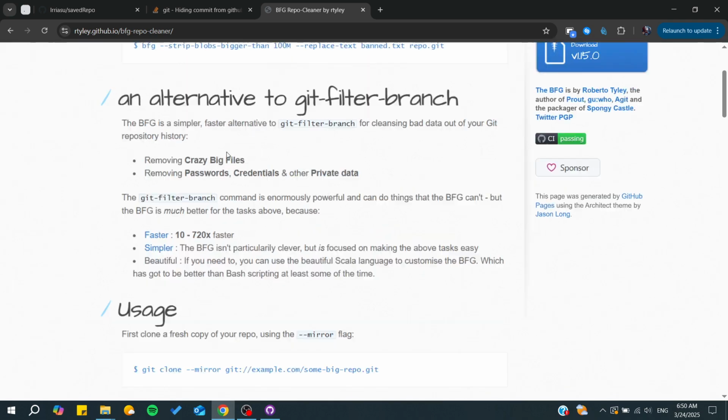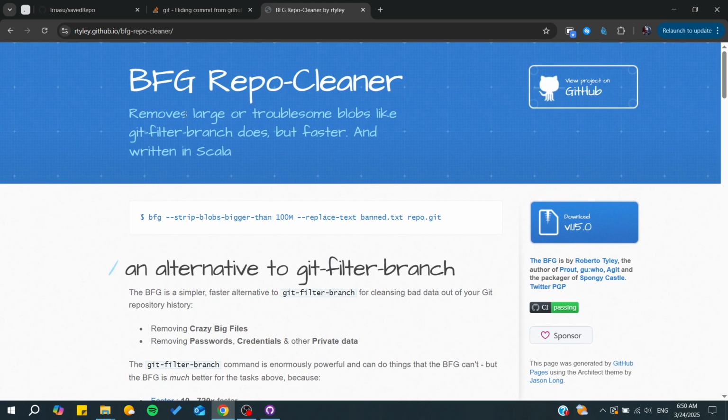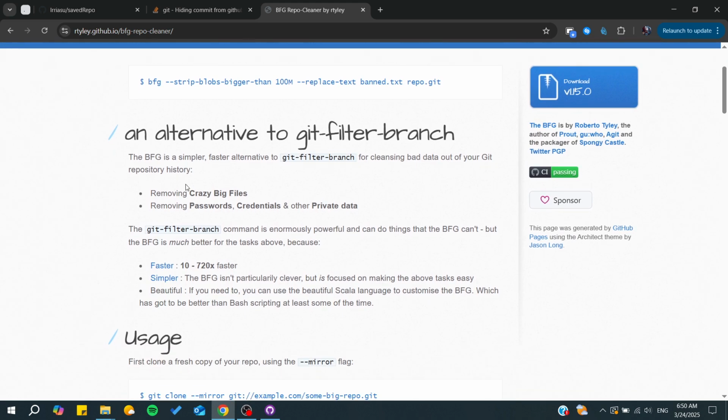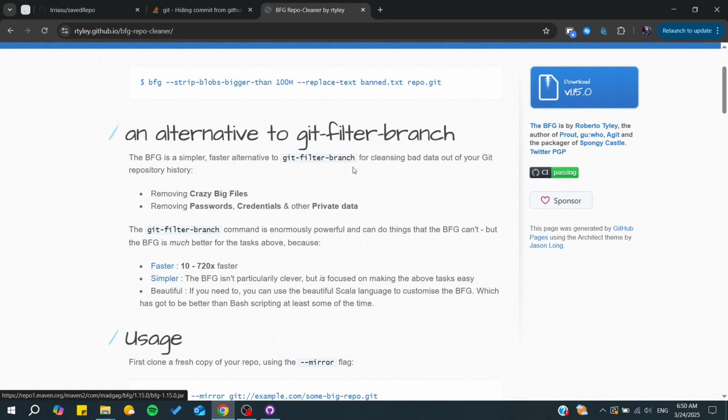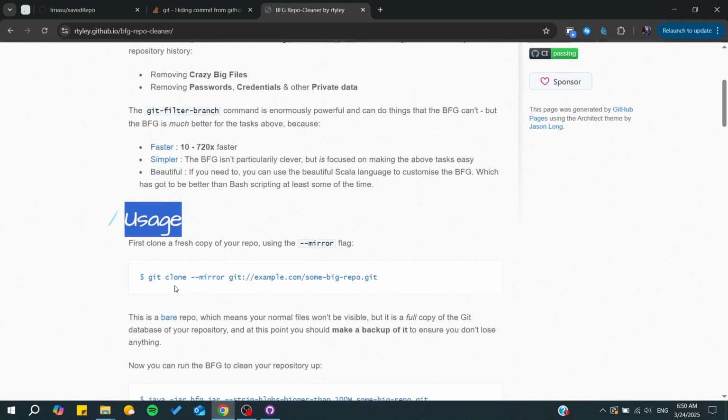So basically here all it will do is just to use some git command automatically so it can make the work easy. So basically you will be needing just to download it. As you can see, we need to download and basically you can start using it. So this is the usage, how you can use this one.